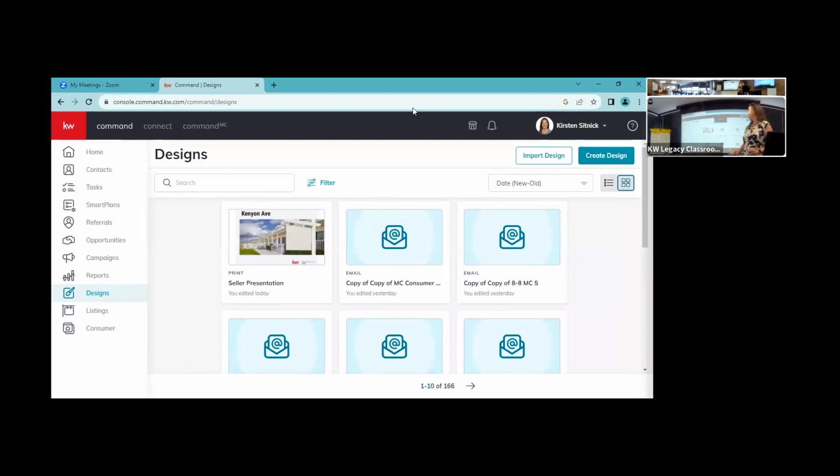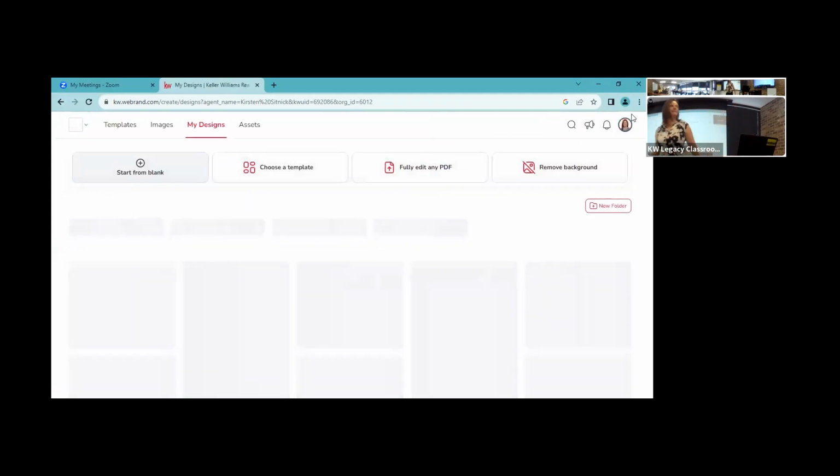First of all, your screen will look different from mine because I've created a lot of designs. If you haven't created any, you're not going to see anything here. But if you have, you'll see the designs you've done. I'm going to start by doing import design. I use the create design button when I know exactly what type of thing I want, but here I'm going to leave it a little more open. I just want to take a look at my templates.